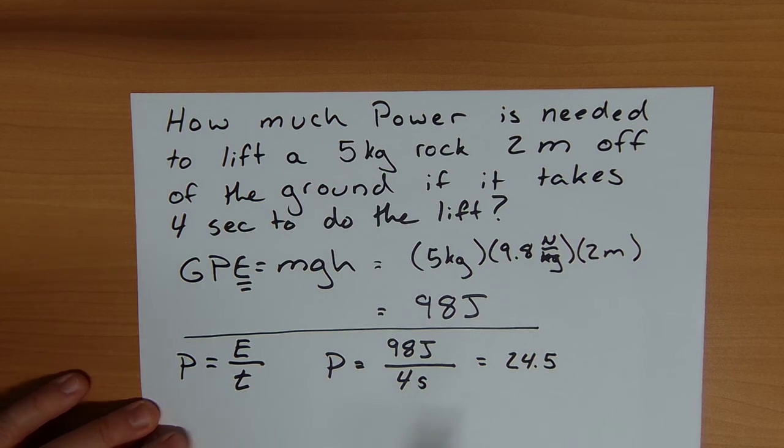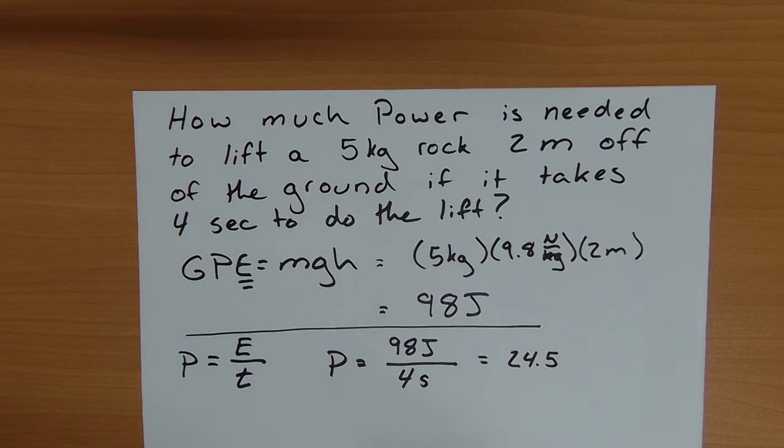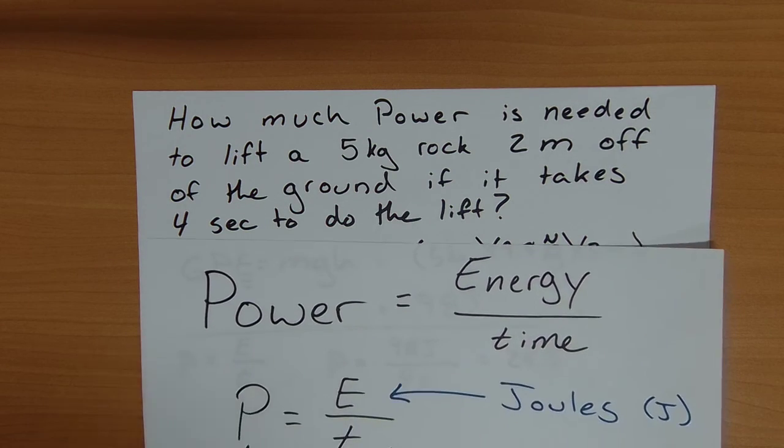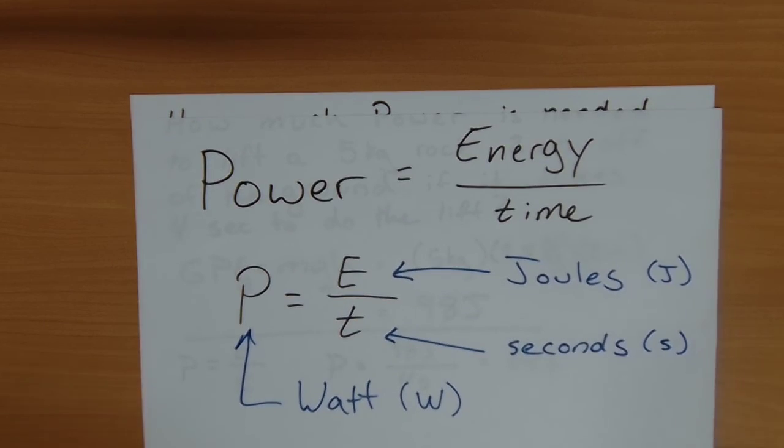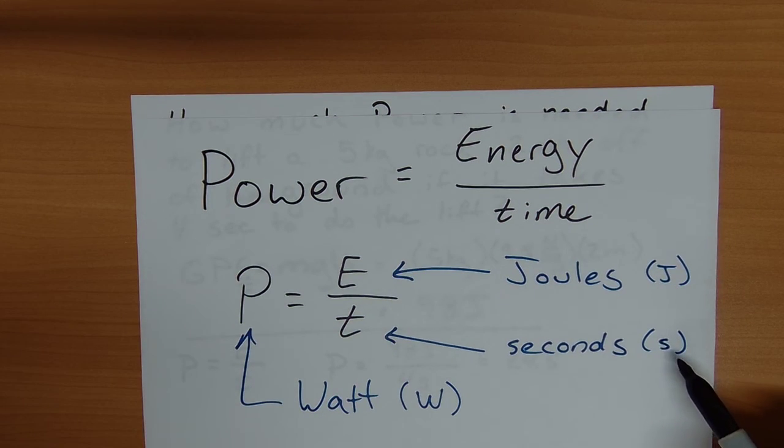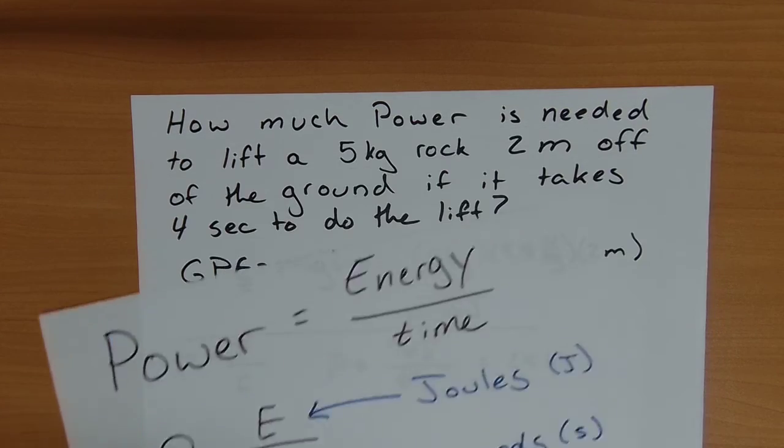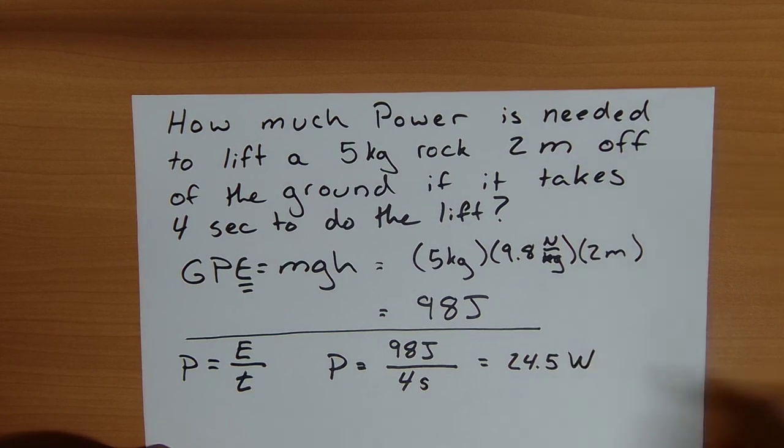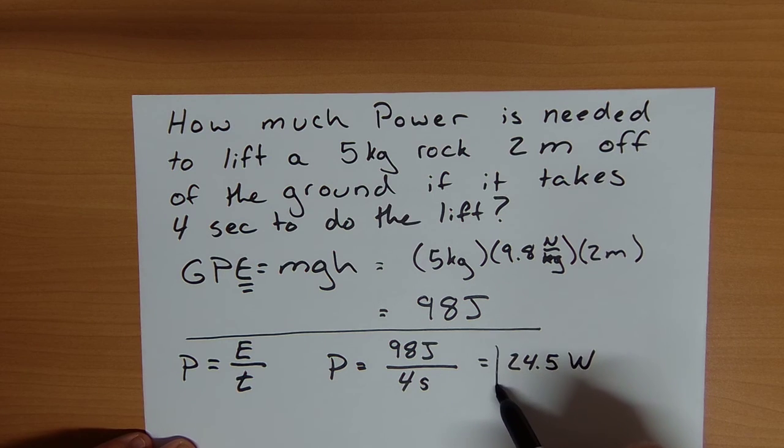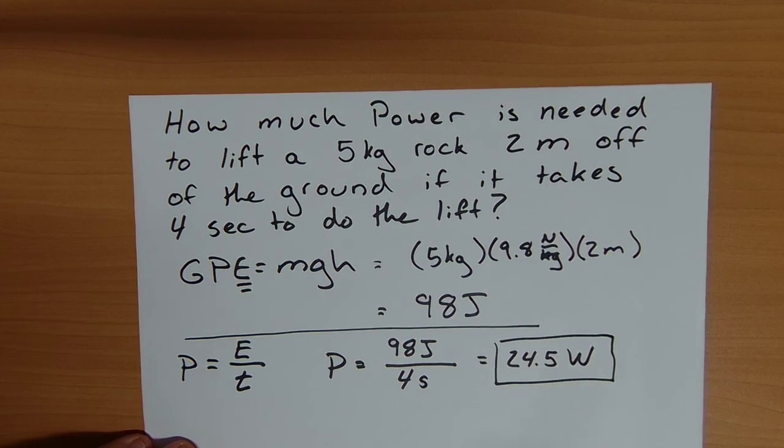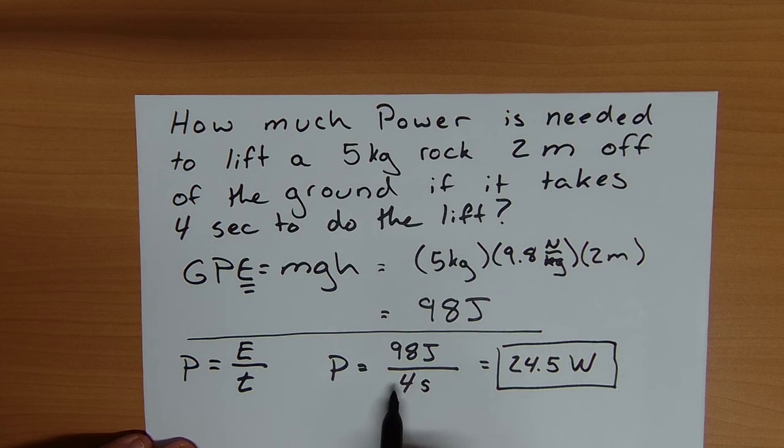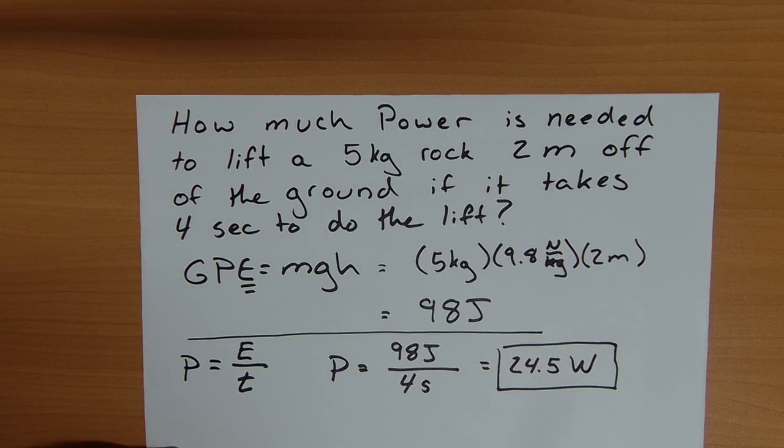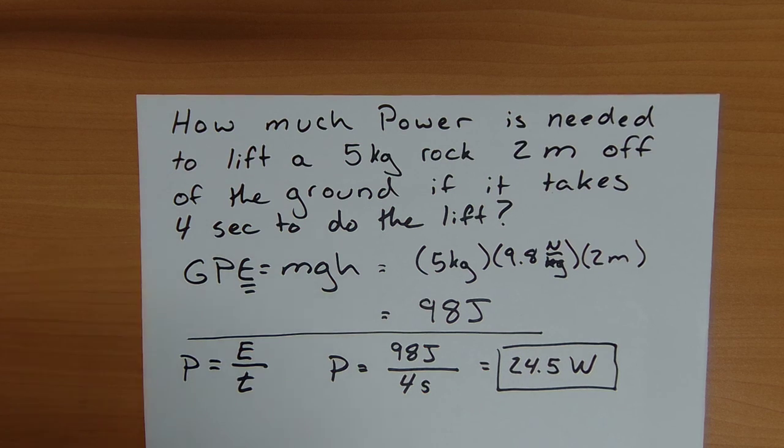And if I go back to my original equation that we were just learning about, this is where it's so important to know my units. So if I come down here, if I was in joules, I'm in seconds, this is going to come out in a watt. And that's going to be a recognizable unit for us. So this is going to be a capital W. That's how many watts of power I exerted over the course of this amount of time in order to lift this rock. All right. Hopefully that made sense to you.